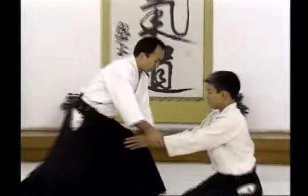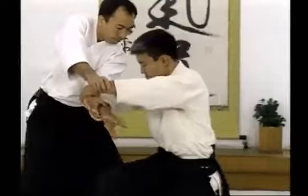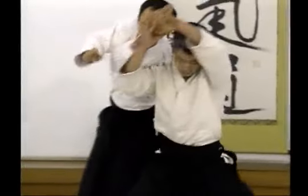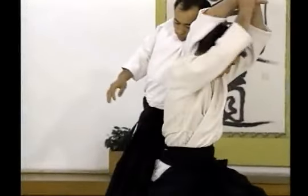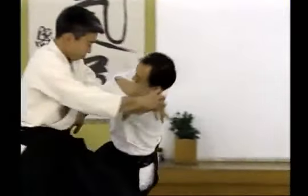When your opponent grabs both of your wrists, grab his left hand with your left hand and step in with your right foot as you stand up. Raise your right hand blade while holding your opponent's left hand and rotate. Complete the throw by cutting down with both arms while firmly holding your opponent's wrist.